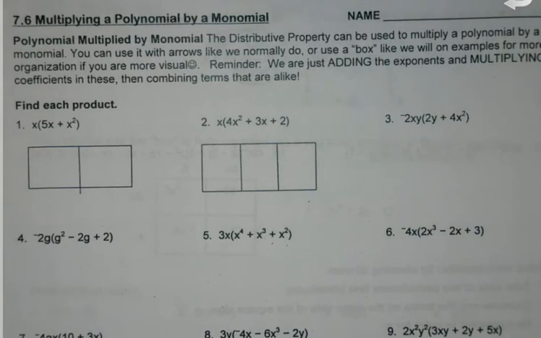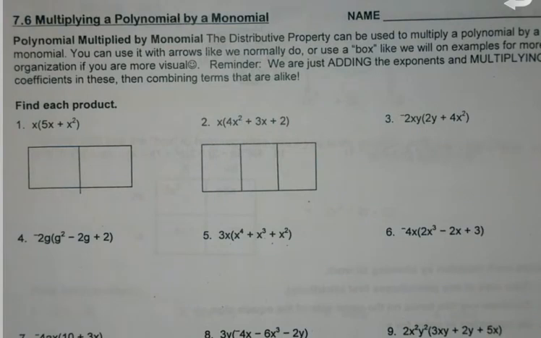So basically, up at the top of your page is kind of the wrap-up of what we're going to be up to today. When we distribute, we can do that to simplify our polynomial. Now, a lot of times we just do it with arrows, and we're going to do that too on some of these, but I'm also going to show some of you a technique I like to call the box, which, if some of you are a little bit less, we'll just say, nicely disorganized, it might help you to make this a little bit easier.